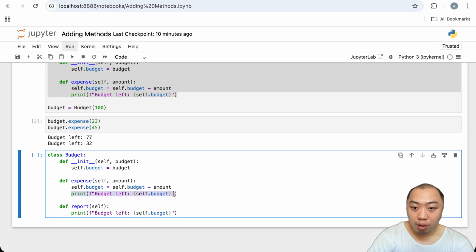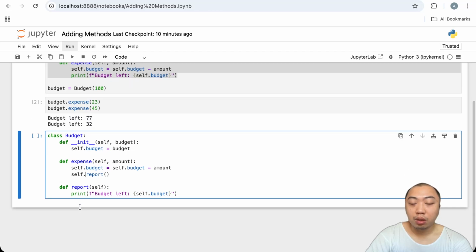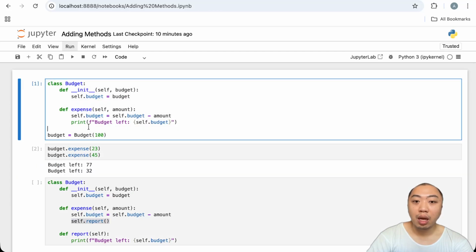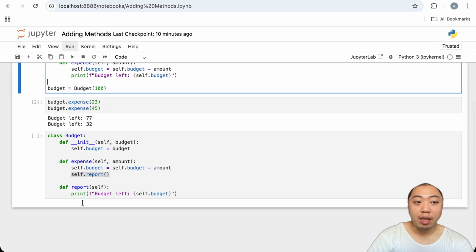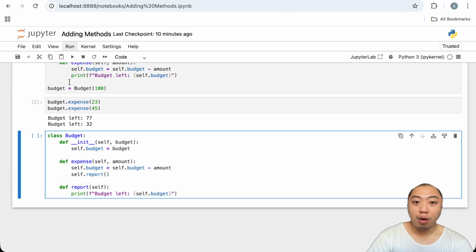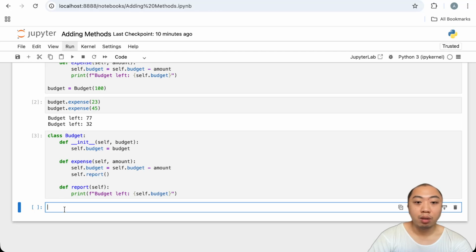And we just need to call it right here, self.report. In this way, this also works because self.report, the report function definition, is being called right here. So it is the same as above, but it is more organized and it will also work just like before.